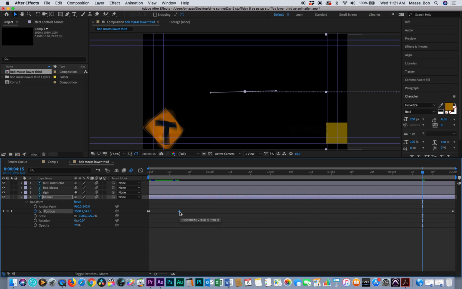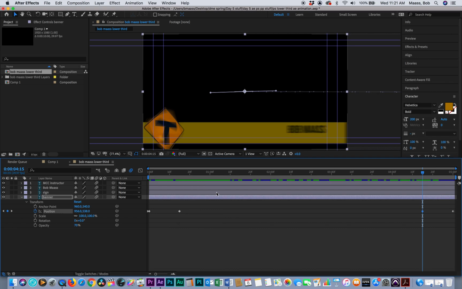I'm going to copy this one, and then I'm going to paste it, and let's see if it still floats. So it comes in. It's still floating. There's some weird thing in there, so I'm going to delete that.